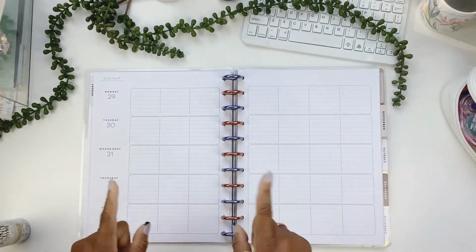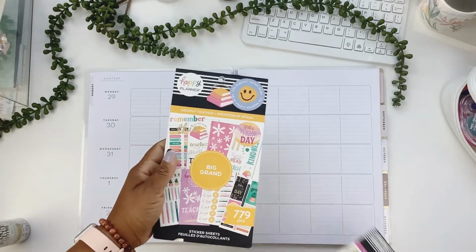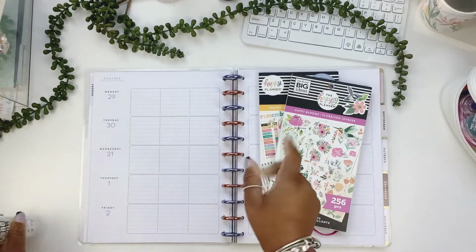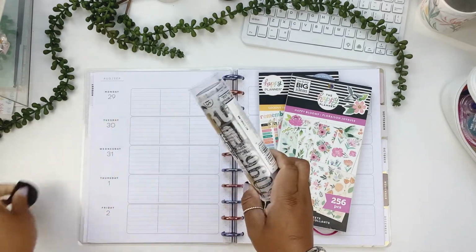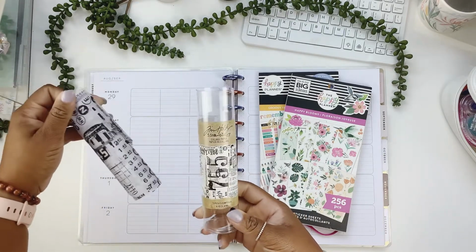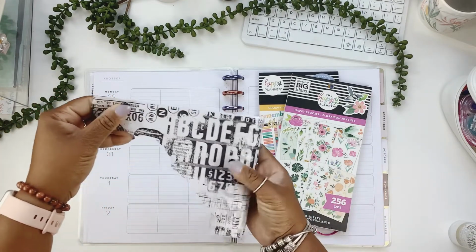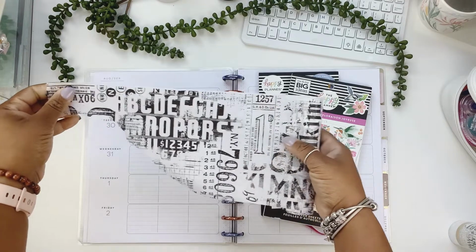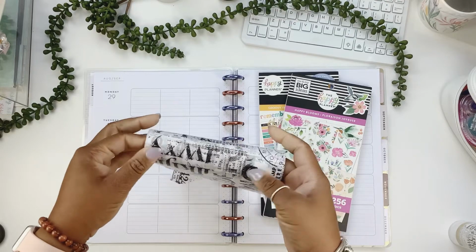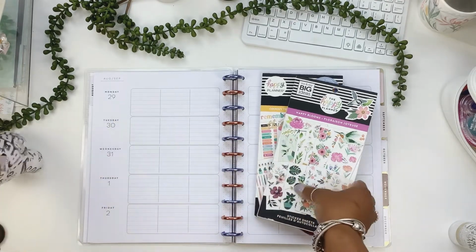I'm gonna bring in some stickers from this Groovy Teacher sticker book, and this Happy Blooms, I'm gonna use some little pink florals. And then I decided I'm gonna use my big collage paper. This is what I picked up a while back at Joann's. So I'm gonna use some of this paper in this spread to give it a pop of black and white. So hopefully you guys stick around for the end result.